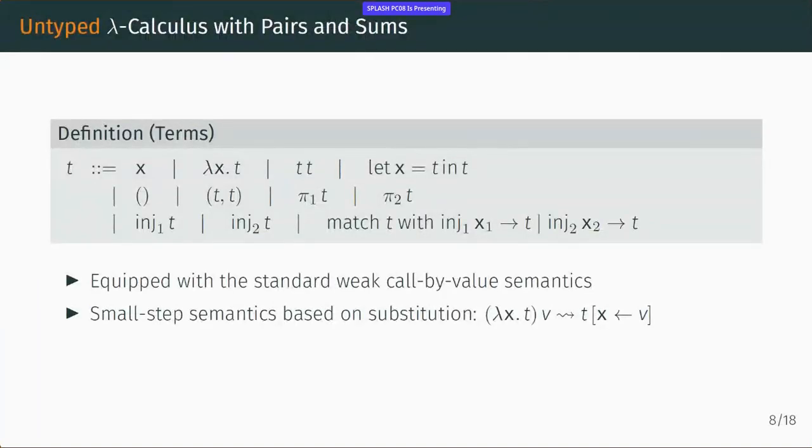Okay, so input-output relations. The programs we are dealing with are untyped lambda terms, the lambda calculus extended with binary sums and pairs. This is really the textbook definition. There is no surprise here. We use the standard call-by-value semantics for it, which is based on substitution, and I've shown you the derivation here. So no surprise here. Nothing new.